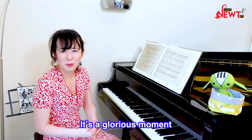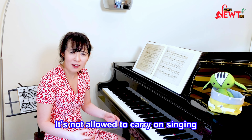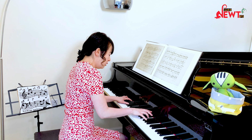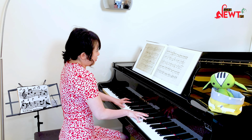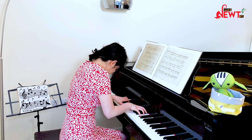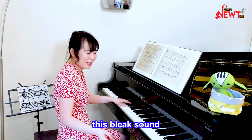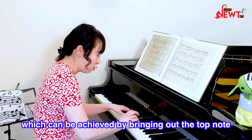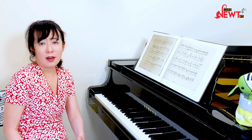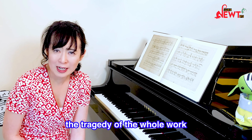It's a glorious moment, but what happens to this beautiful vision is just shocking and brutal. It's not allowed to carry on singing, but it's denied. This bleak sound, which can be achieved by bringing out the top note. This is absolutely heartbreaking, and this moment summarizes the tragedy of the whole work.